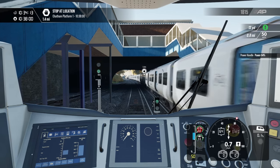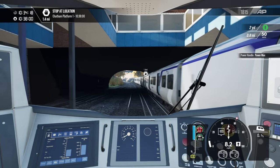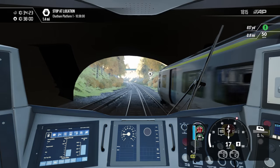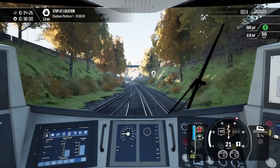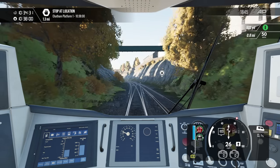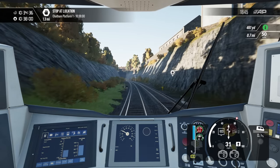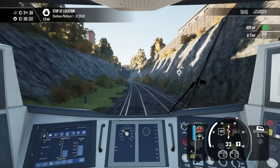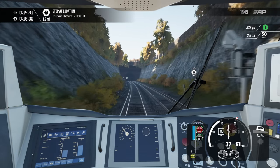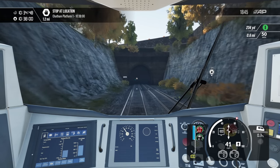Here we go in. There we go. Next stop, Chatham. Just go for a bit of full power. And of course, don't forget, this is really going to bring this route alive, isn't it? I'm not particularly pleased with the fact that, come on, we've got London to Brighton, so why on earth can you not drive these things from East Croydon? They should have added that as well. It only comes with this Southeastern. It doesn't come with London to Brighton. I just think that's quite lazy. You've got the route, just add it in. Would it really have taken that much more?